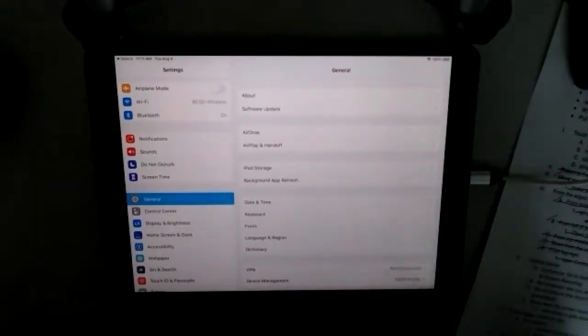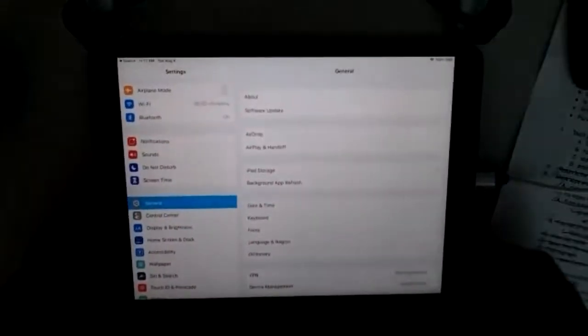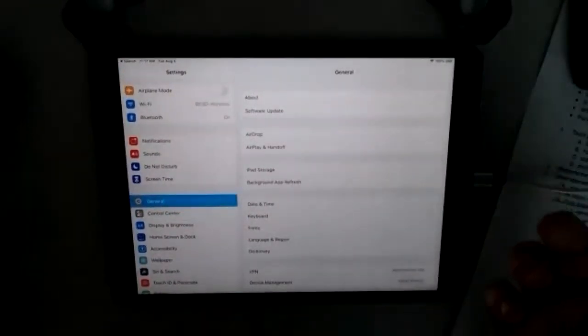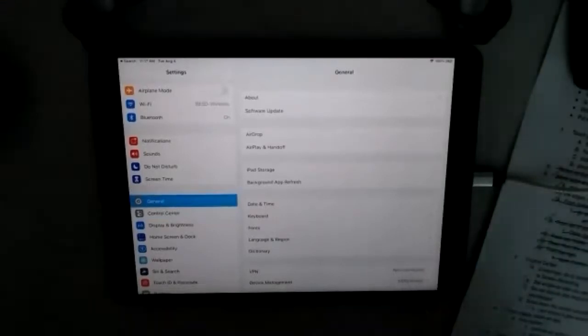If you bump your Apple Watch and it's tied to your iPad, it can make your music play. So that could be why your music is starting to play. I don't have an Apple Watch, so I wouldn't know that. The other thing, just so you know, shaking the iPad is undo. And so I have undo pop up all the time. I don't mean to be shaking it. I don't realize I'm shaking it. It just drives me nuts.